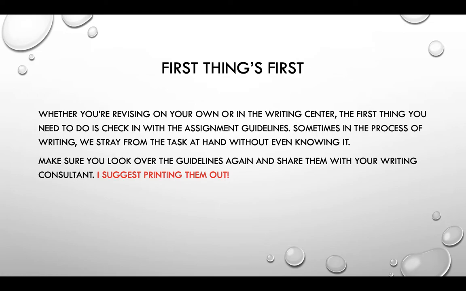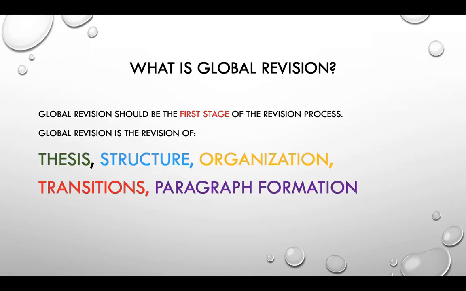Sometimes in the process of writing, we stray from the task at hand without even knowing it. So make sure you look over the guidelines again and share them with your writing consultants. I suggest printing them out. That way you can actively read them with highlighters and underline them and annotate them, pull out key words that talk really specifically about what you are meant to do.